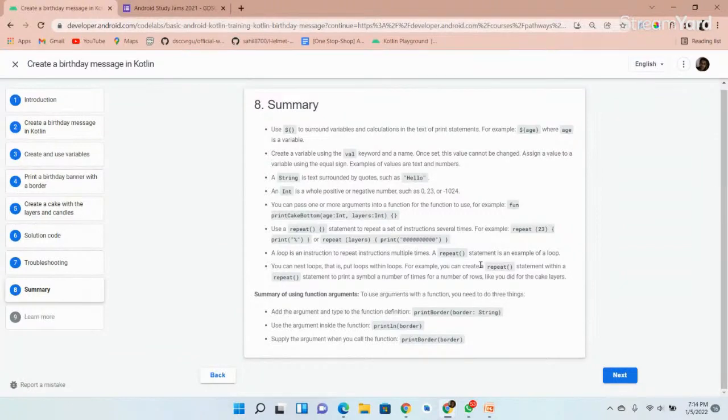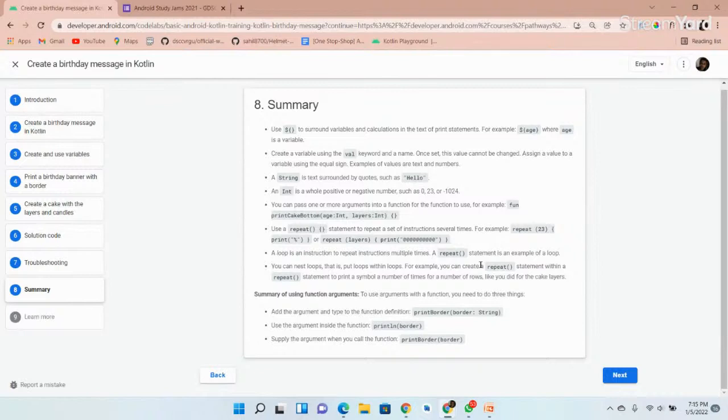You can see it as an analog to the for loop in any other kind of programming, in which you have to write for i equals 0, i less than whatever number of times you want to repeat it, and i plus plus. Here you just have to write repeat, and the int parameter inside the parentheses, and that many times it is repeated.